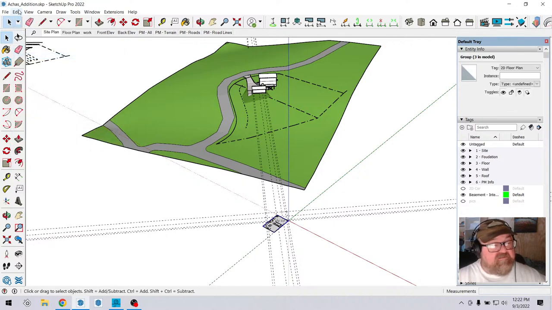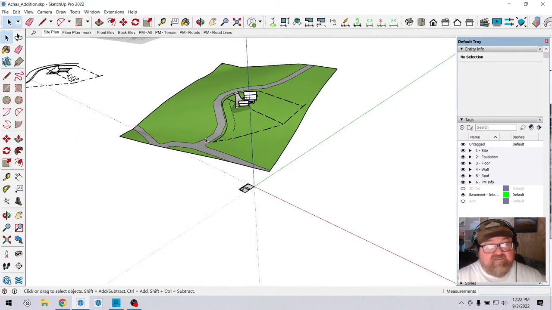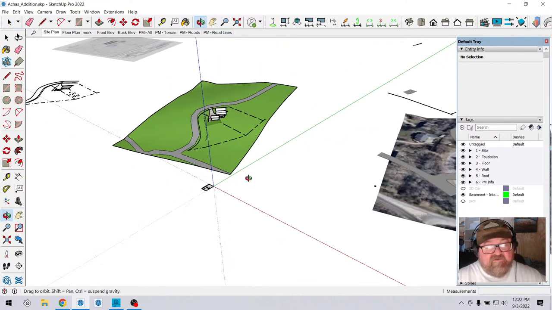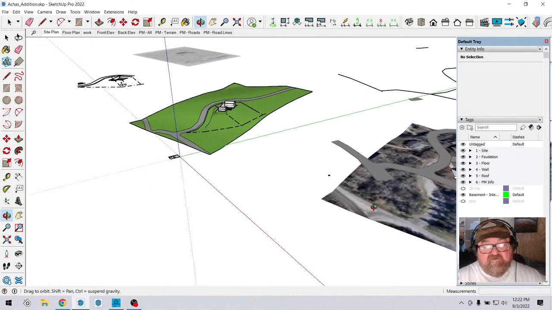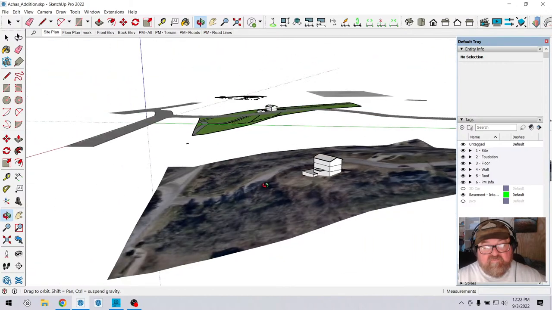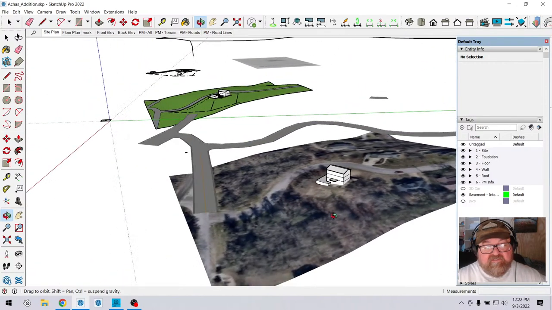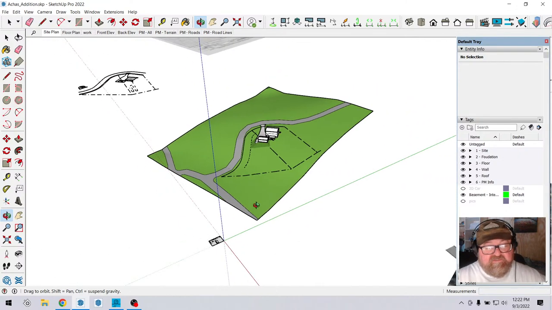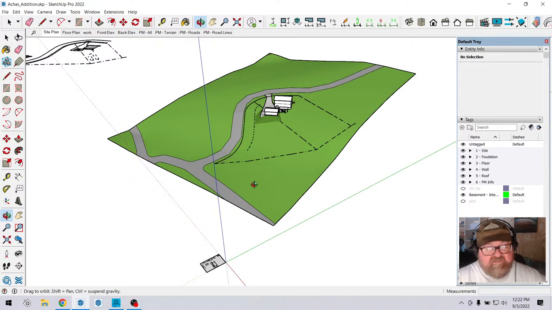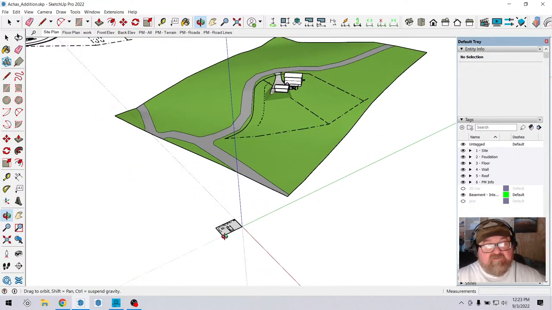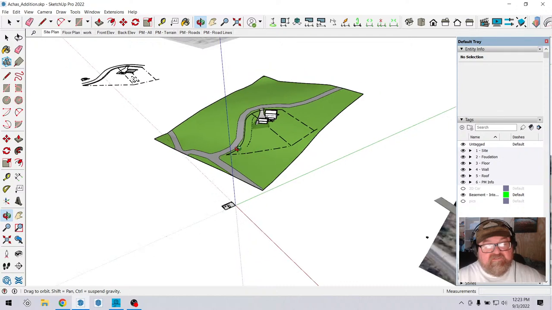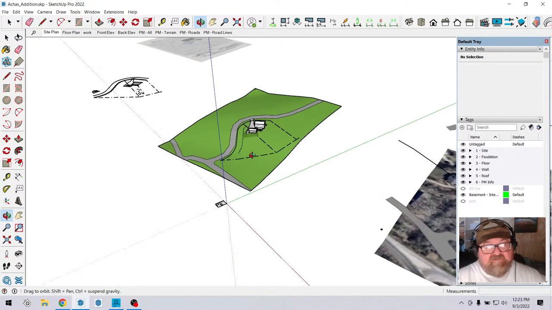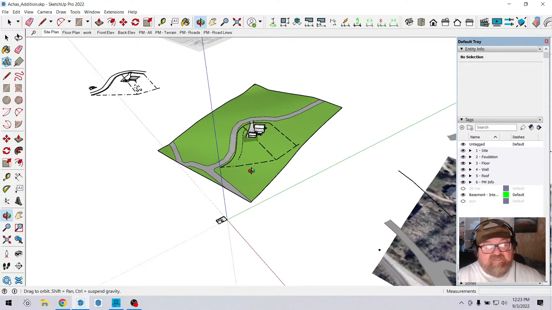Oops. Meant to delete the guidelines. So somehow I got the drawing axis screwed up in this drawing, and I think it was from importing all this geometry, this LiDAR. I don't know what it is, to be honest with you, but sometimes this happens and you just have to deal with it. And so when I was trying to draw walls, the corner trim wasn't coming on and all kinds of weird things. So what I'll do now is see if I can keep from, well, you know what I'm going to do? I'm not even going to go there.